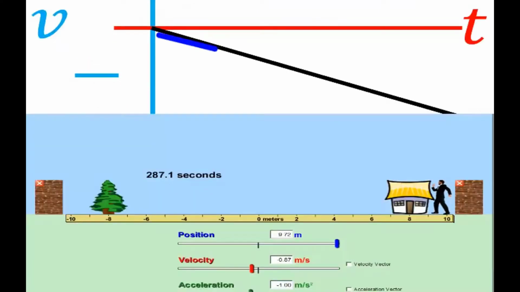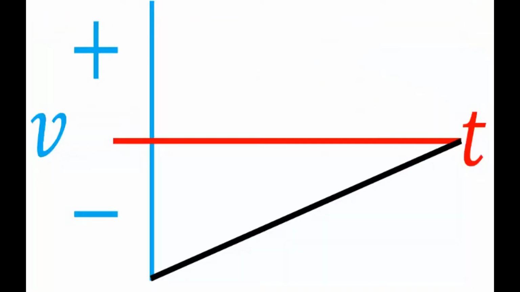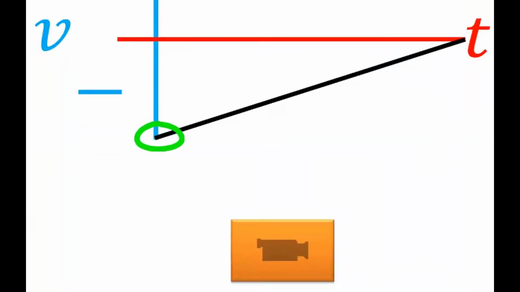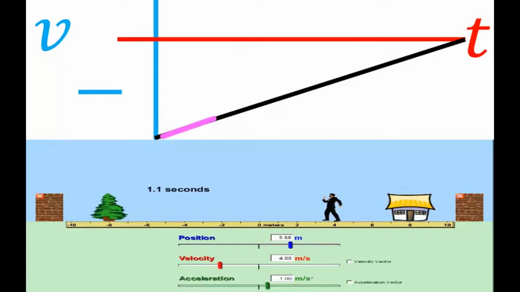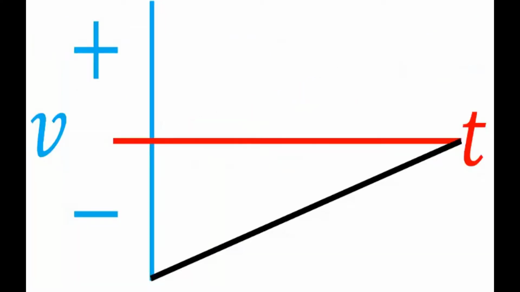He gets faster and faster all the time, heading to the left, moving in the negative direction. In comparison, let's watch him when he slows down while moving in the negative direction. Notice when we start to observe him, he's already going to be moving quickly. And now he slows down all the time, moving in the negative direction, moving towards the left.